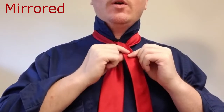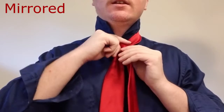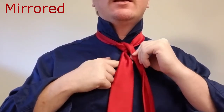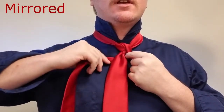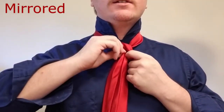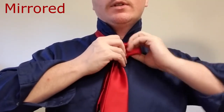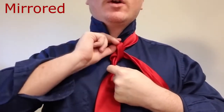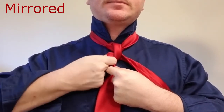Now, we're going to go ahead and fold the tail so that the crease is pointing towards the center, towards our left. And we're going to bring this down around the back from right to left. We're going to bring it around the front, and we're going to feed it through that loop we just created. Once I get my hands out of the way here, I'm going to feed it through the loop. Now we're going to have to babysit the fold just a little bit.